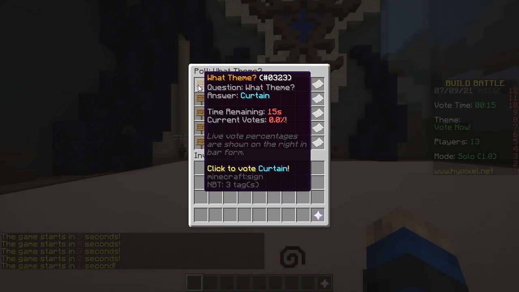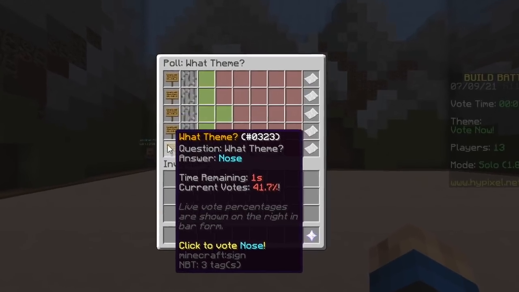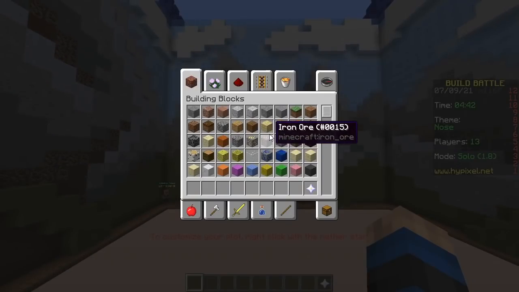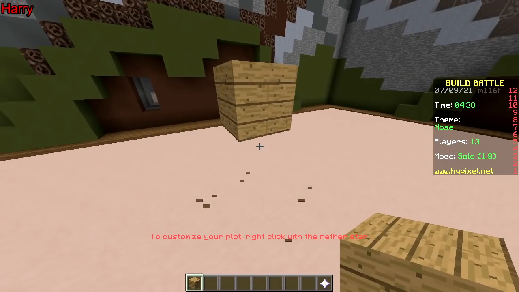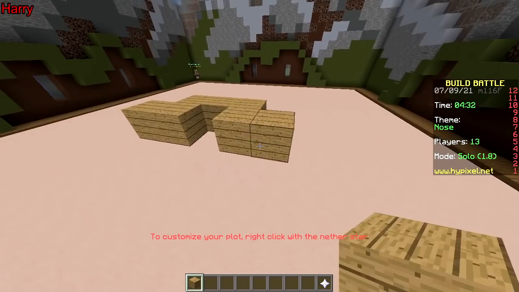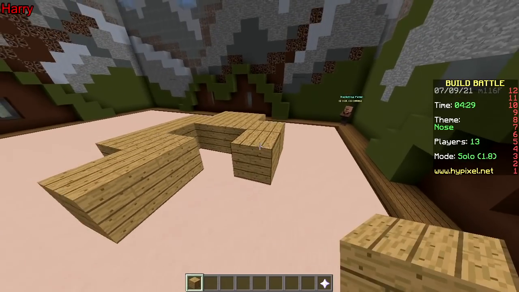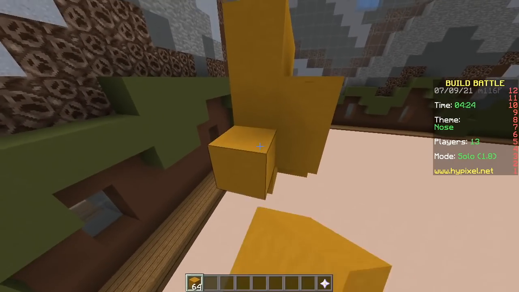First shot. Garden, cards, drum, skeleton, nose. And what's your plan? Gonna make a big nose with nothing else. Big ass nose. There's no face, there's no nothing, it's just gonna be nose. And what color? I'm using oak wood planks. I'm using legendary.